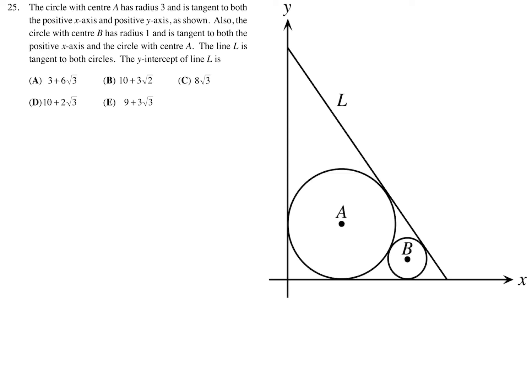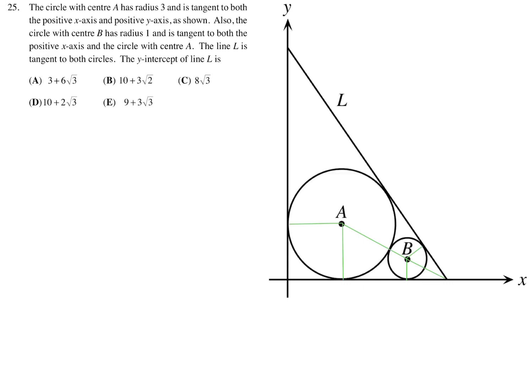So let's label this diagram first. First thing I'm going to do is drop a perpendicular from A down to the bottom like that, and the same with B. And then I'll draw lines to the sides, and these all of course represent the radius, like that, and like that, and one continuous line to the very end right there. And I think that should be enough. And if we need any more lines later, we can always add them.